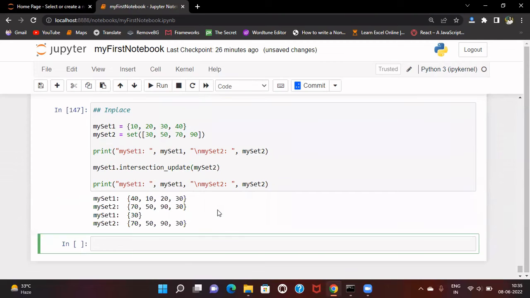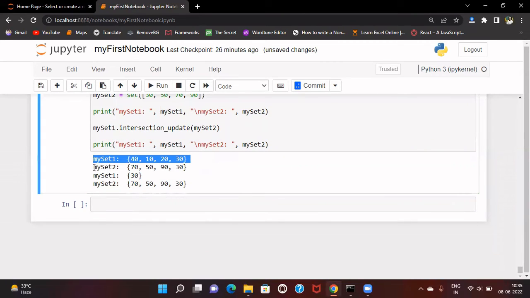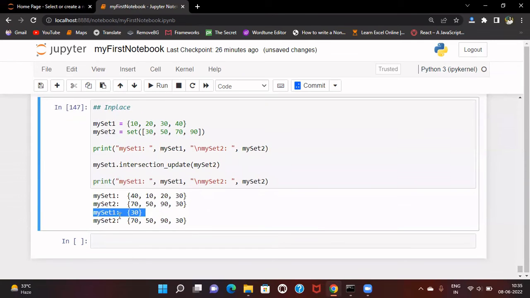Let's run this. As you can see, myset1 was this, myset2 was this one. But now after we run this intersection, myset1 has become the intersection of these two sets, and myset2 is intact.